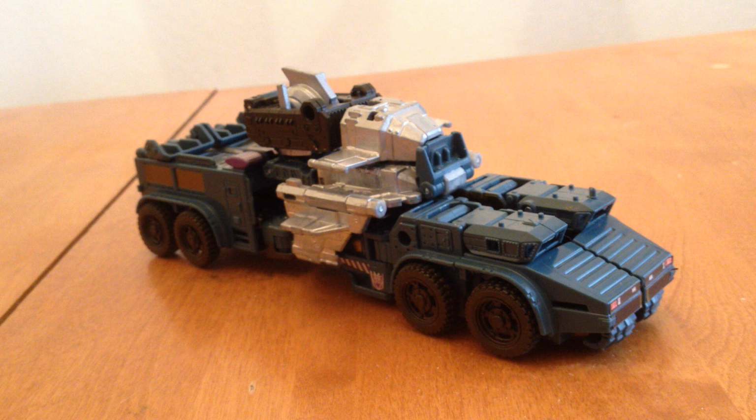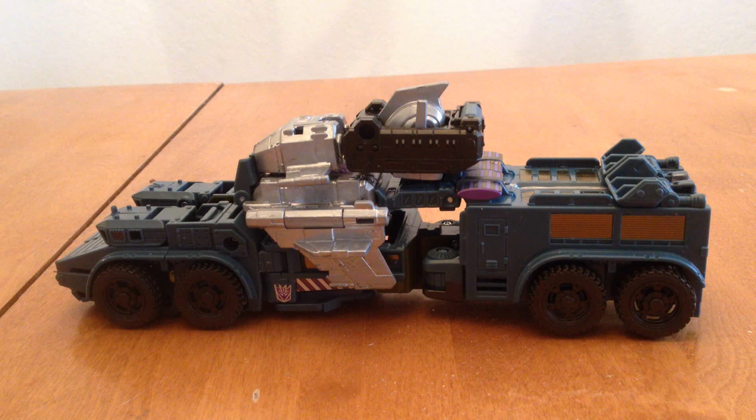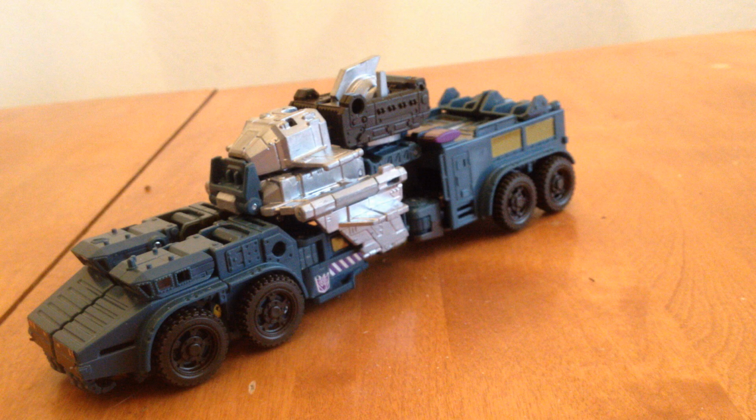Moving on then to Onslaught, the remold for whatever reason of Hotspot. And as a truck, this is a terrible, stupid thing, and I hate this alt mode. It's a truck lump, and nothing I ever do to it will change that. What I have done to it is added repro labels, which give it a nice touch. Green vents on the side, details here and there. It's nice. I also painted the gray bits metallic silver, so, I mean, it looks better, aside from the fact that the obvious head sticks out for infinity billion times forever.